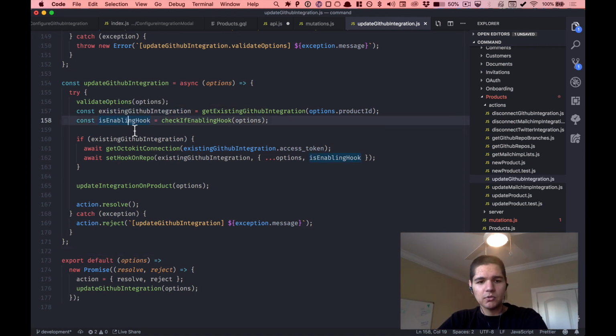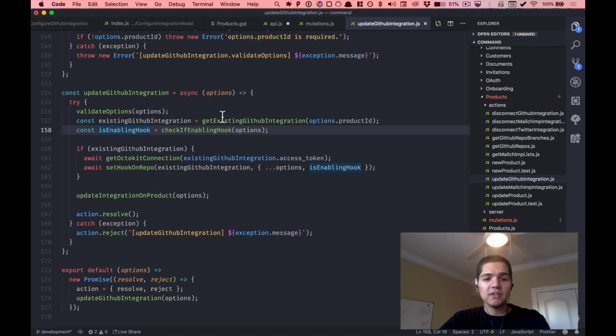Down here we have to get some information about what's going on. The first thing is we need to get the existing GitHub integration. That's going to tell us what the current state of the integration is, because remember, we're trying to update it. But it's also giving us access to the access token.